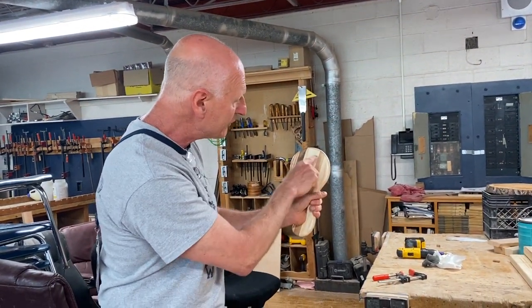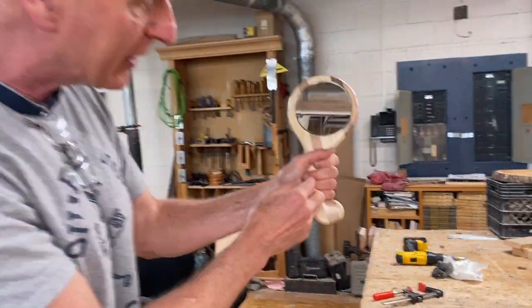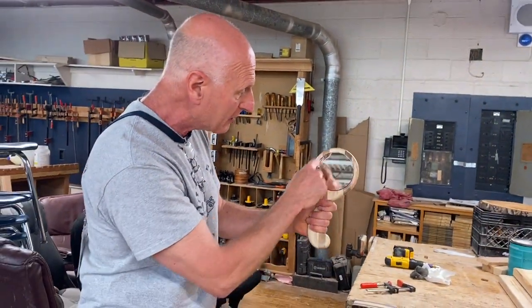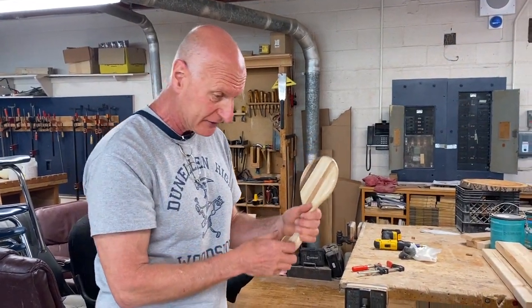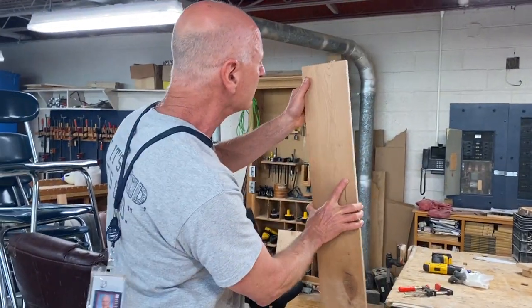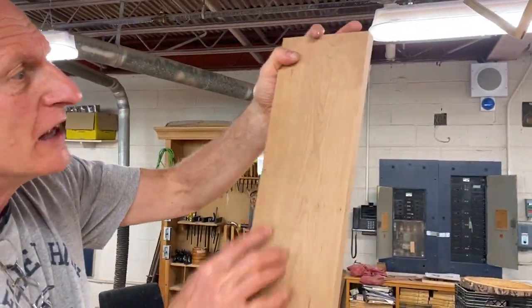I don't want the face of the mirror on this side. I actually want it turned around because now this is more comfortable in my hand. So understand what side we don't have to worry about a whole lot because the mirror's going there, and what side you want to worry about because you're going to see the grain on that back side. So if I look at this, I think I already told you that I really like the grain on this side, and this side's just okay.